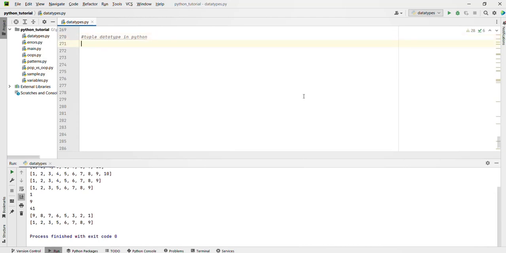Python supports some kinds of features in the tuple object. Tuple is an immutable object.